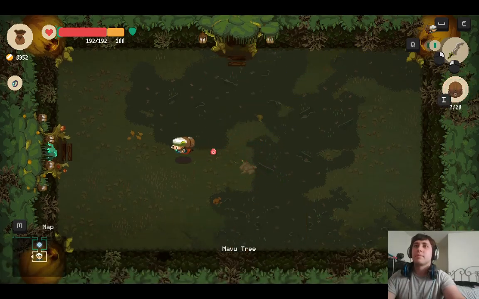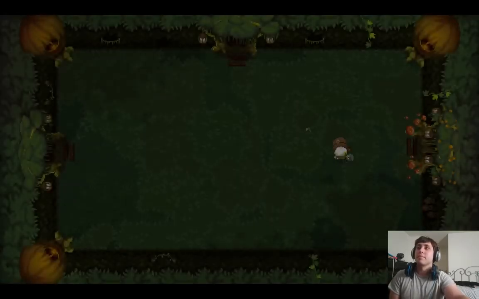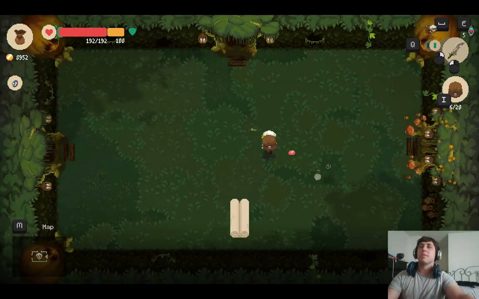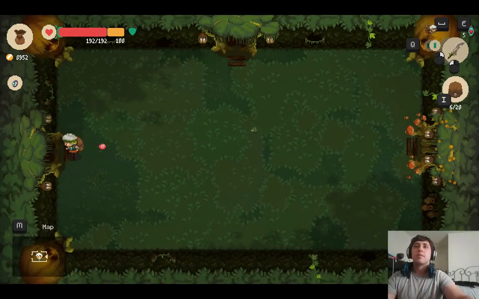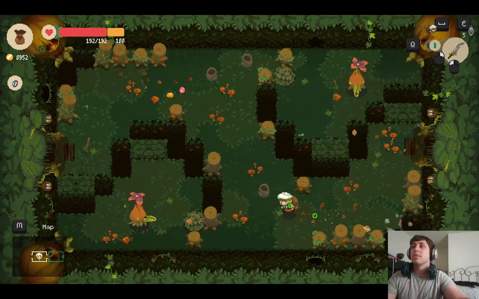Bam! Next boss, please. I forgot to equip the potions. Let's do that real quick before we take damage or something like that. See. There we are. Do this to find the dungeon. Oh, that actually hit me. Wow.